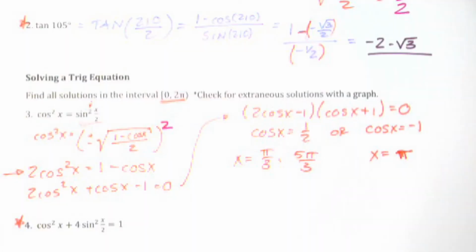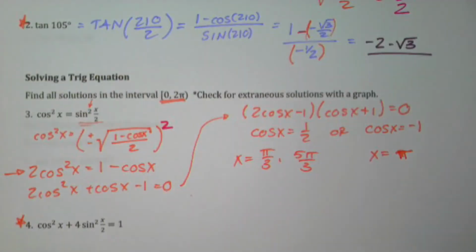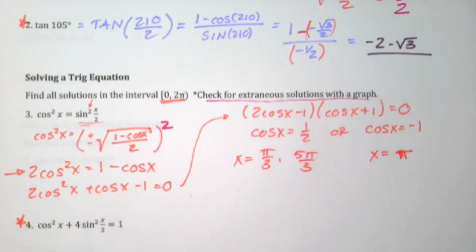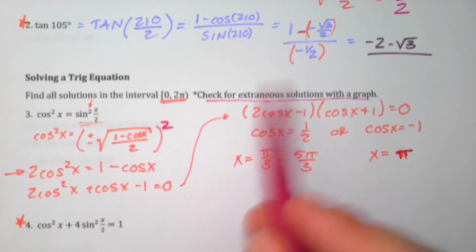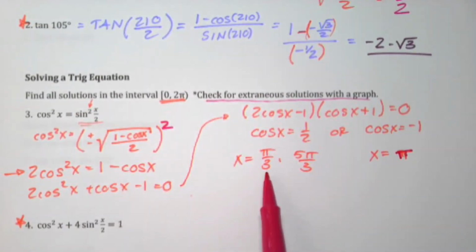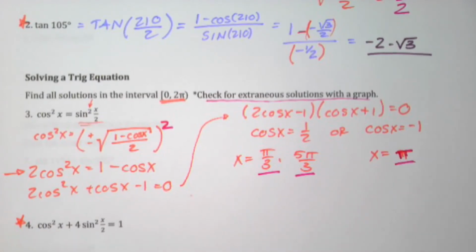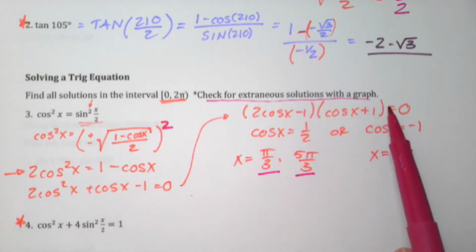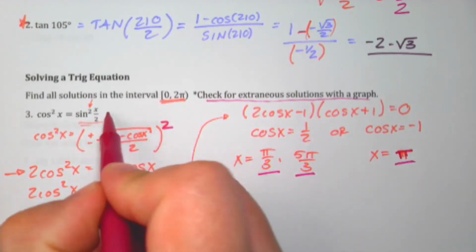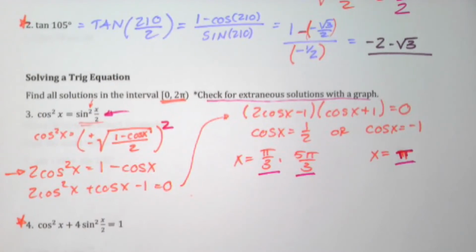Now, there's an extra little thing in this problem I've yet to touch on, and that is this phrase right here of checking for extraneous solutions, either with a graph or algebraically. And what does that mean? That just means for an extraneous solution, we need to double check, considering we did a really hefty change on the original problem, that these 3 solutions still work. Now we can do this one of 2 ways. You can look at a graph, or we can just check these back with the original equation.